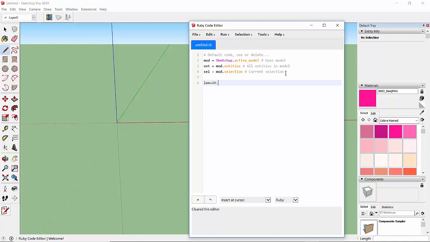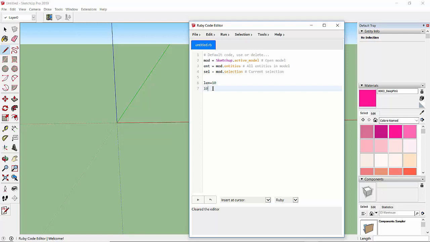I'm using .0 here because it will represent a double decimal value. If we use 10 only, then the computer will take this length as an integer value, and while doing calculations, for example if we are doing 10 divided by 3, then it will not give 3.33 as a result, but it will give only 3.